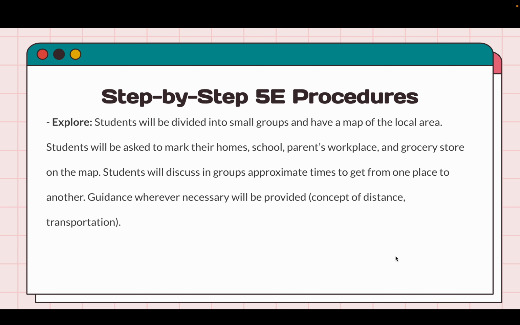And etc. To explore, students will be divided into small groups and have a map of the local area. Students are going to be asked to mark their home, school, parents' workplace, and grocery store on the map, and they will discuss in groups the approximate time to get from one place to another. And the teacher will guide wherever is necessary. Guidance will be provided whenever necessary, which has to do with the concept of distance or the transportation modes.